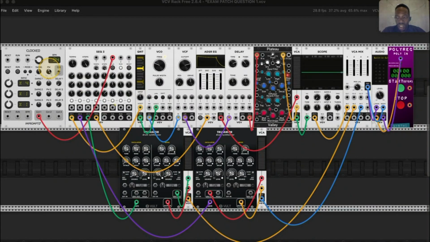So the second sound that I came up with is the snare. I used row number 2, which is the one that I used. So for CV2, to come up with the snare, I use the Truma, the drum synthesizer.